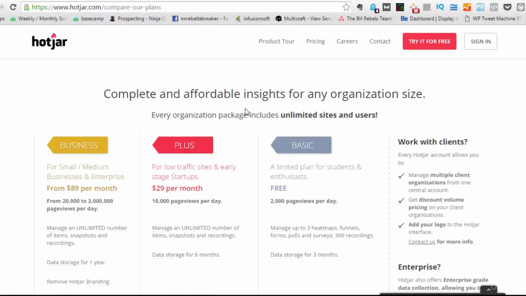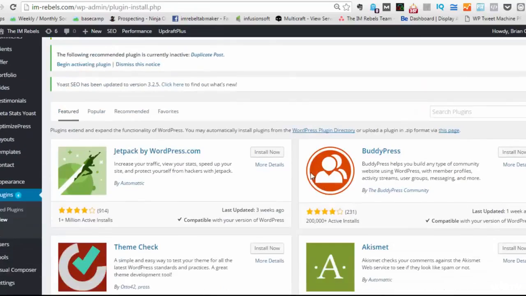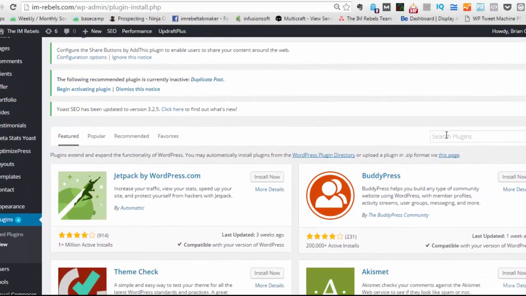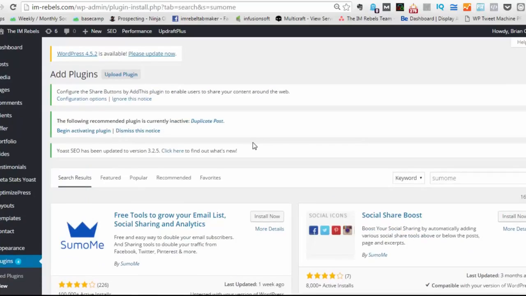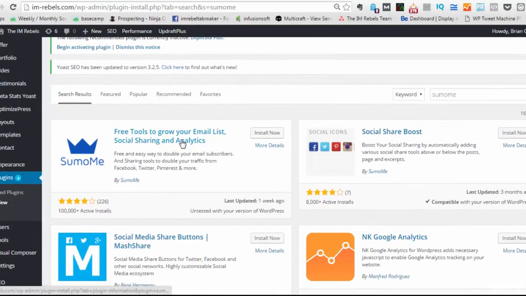And as I said, there's a WordPress plugin as well that you can use called SumoMe, and maybe I'll show you that real quick. So in WordPress, if you go to add a new plugin and then just search for SumoMe, it's this one right here.